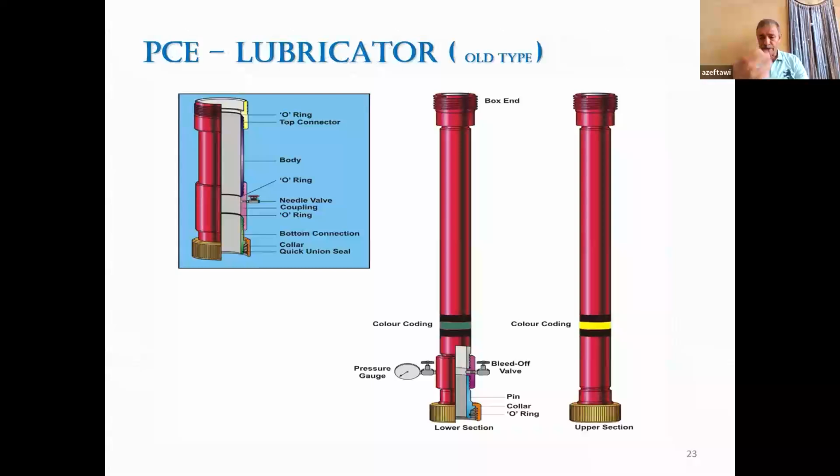If you take a cross-sectional area, you will notice that this piece is connected to this piece, this piece is connected to this piece, and this piece is connected to this piece. And at each connection we have an internal O-ring to prevent a leak. When you increase the number of connections, you increase the possibilities of a leak. That's why when dealing with high pressure, you have to minimize your connections to minimize the risk of leak. That's why the new lubricator should be integral. Integral means one piece. So each 8-foot section is made of one piece, no connection.